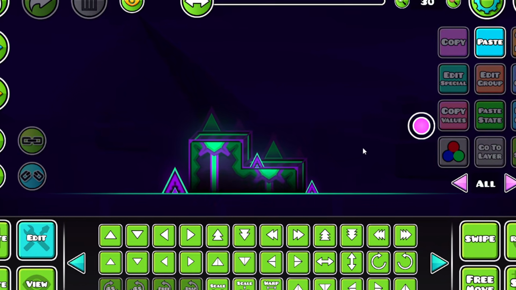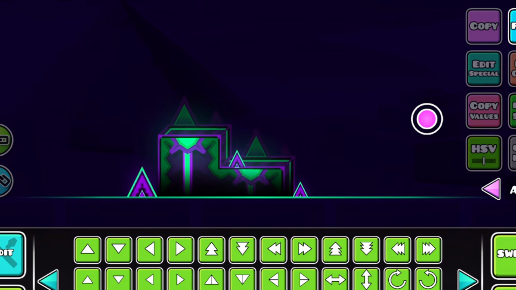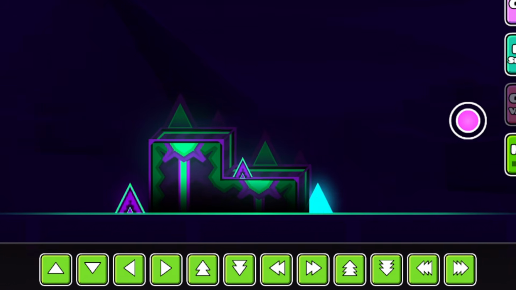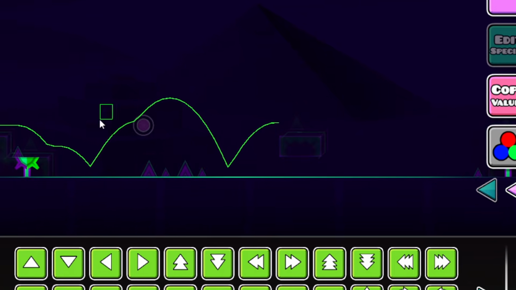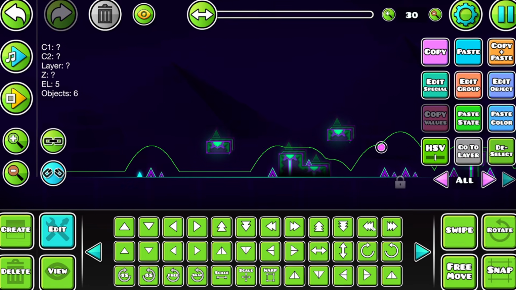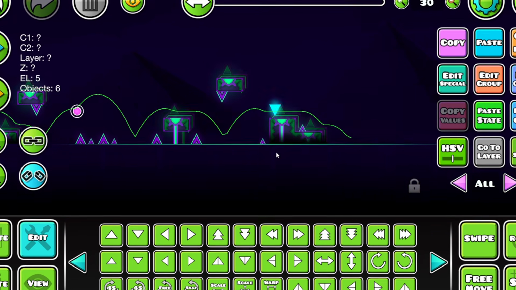As you can see, it looks pretty good. Not really the best block I made. Actually, it's like one of my worst, but I still think it's pretty good. Then I just decided to make more blocks, so I just copy and paste the details on the blocks to make these smaller structures. And yeah, that's basically it. It's not that deep. I just make it really fast.